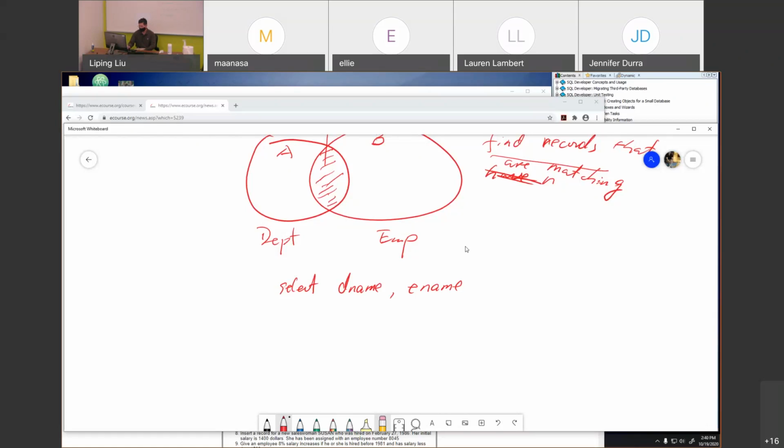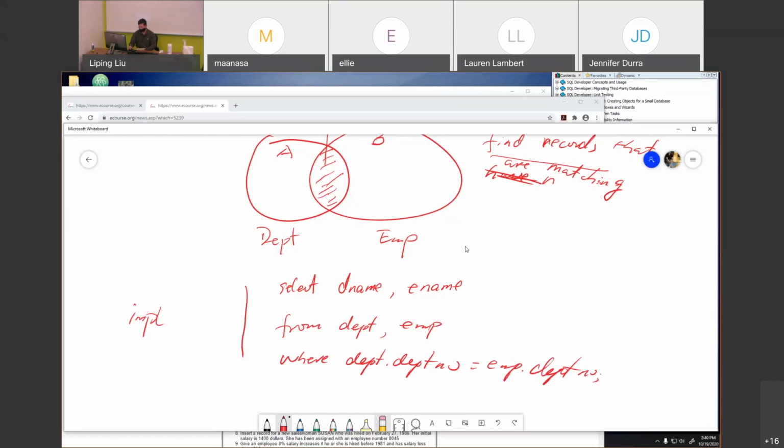From DEPT and EMP, for implicit join we know that it is just a where DEPT.DEPT number equals EMP.DEPT number. We already did that, so I'm going to do that very quickly. So that's implicit join.